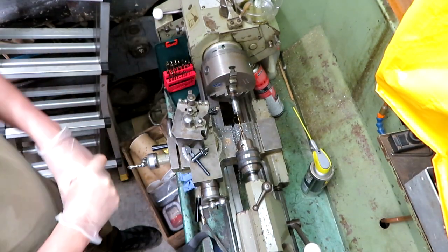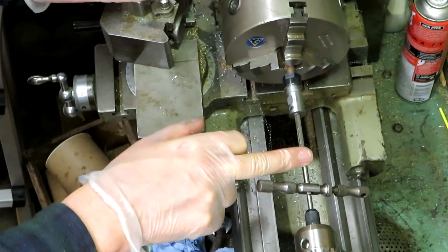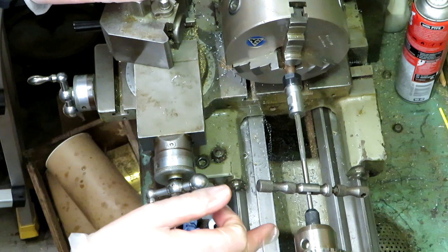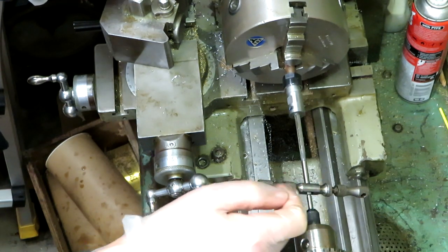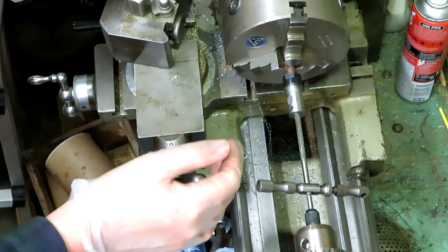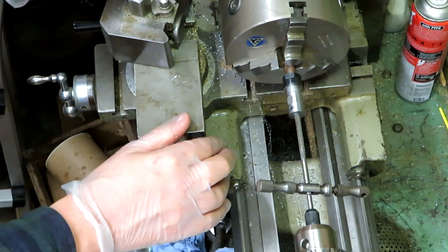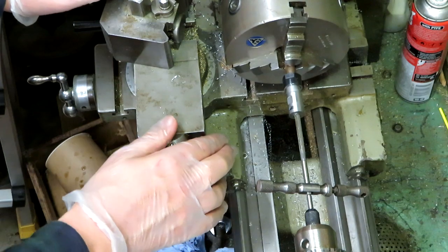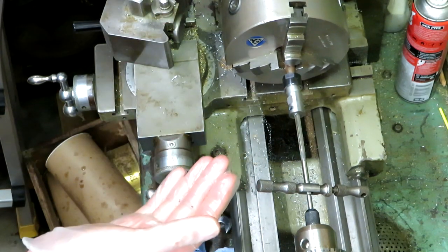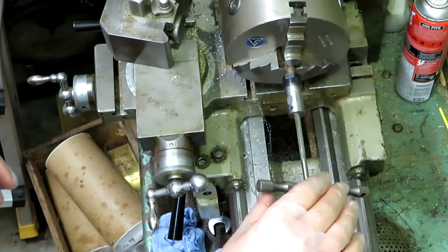Watching me drilling holes probably isn't very exciting — I'll bring you back when we've done. As you can see we've changed our drill out in favor of a five millimeter reamer, being pushed in here using a tap follower. Ideally you'd use a floating reamer arrangement but I don't have one. We measured the shaft on our motor using a micrometer — it's coming out as 4.98 millimeters. This reamer is a 5 mil reamer, so I'm hoping when we run the reamer through we might just get a slip fit for the motor. Let's find out.